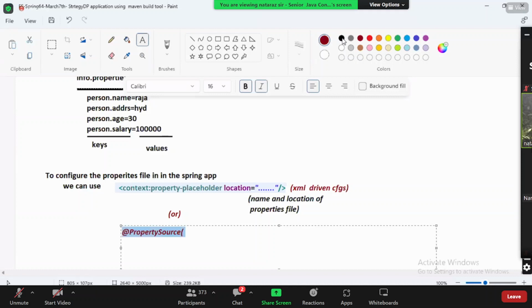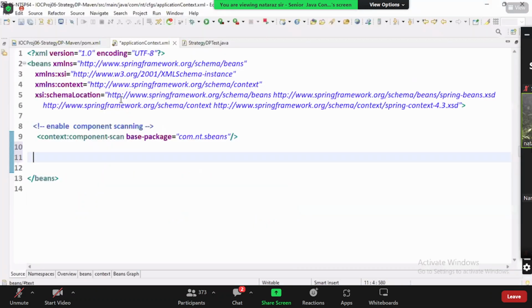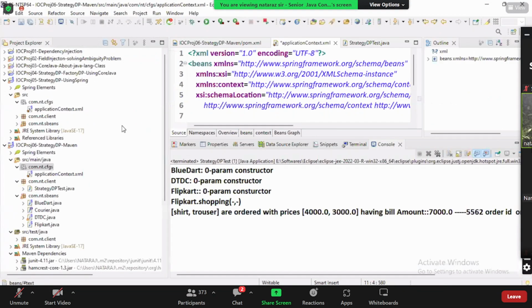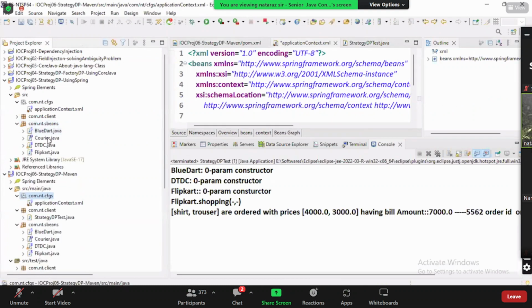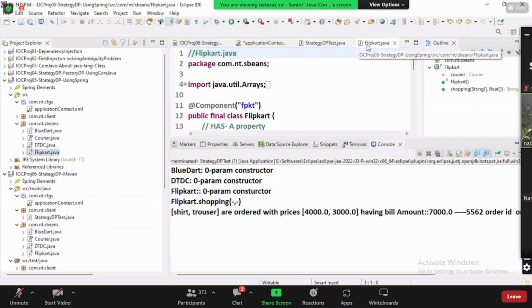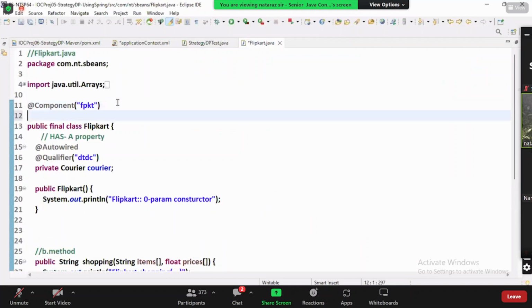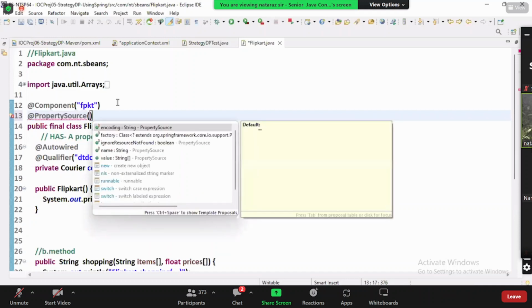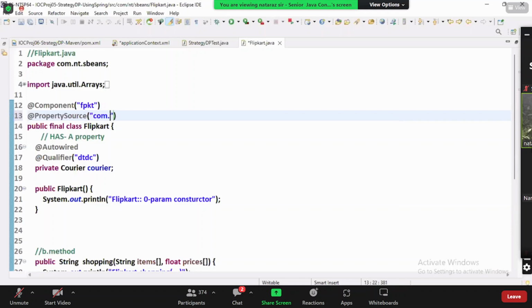Yeah, there is an annotation called @PropertySource. Here we have to specify the name and location of the properties file. com/nt/commons/info.properties.